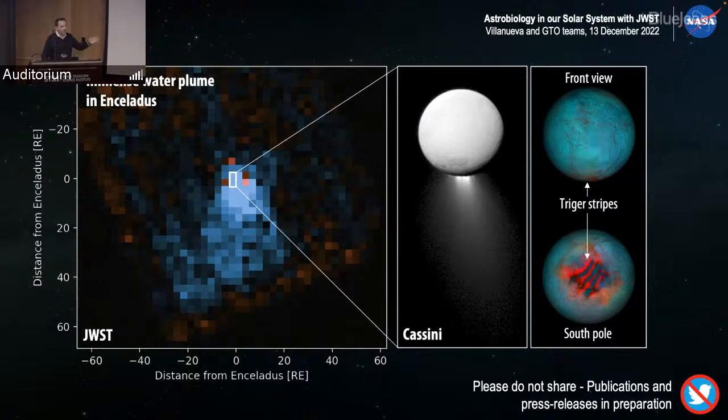So this impacts a lot because this water doesn't stay near Enceladus. It's an exosphere. This is going to spread water all across the Saturnian system. So it's a big source of water. And we're now looking for the other molecules. So we are now looking for the other organics that should be there.